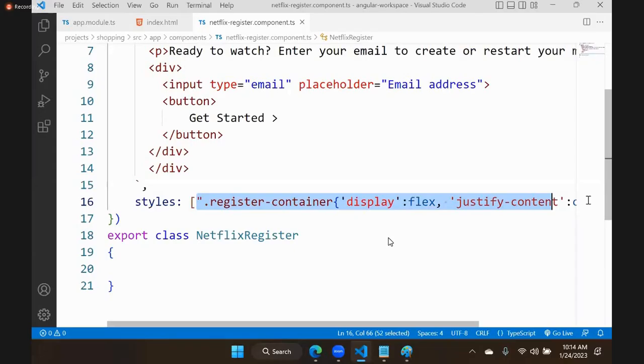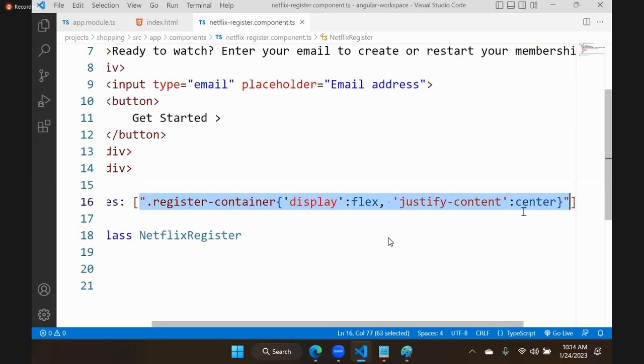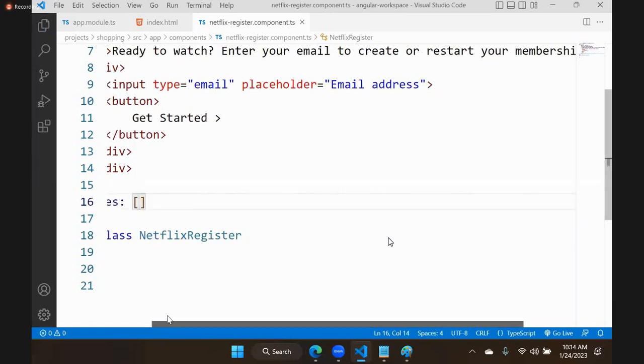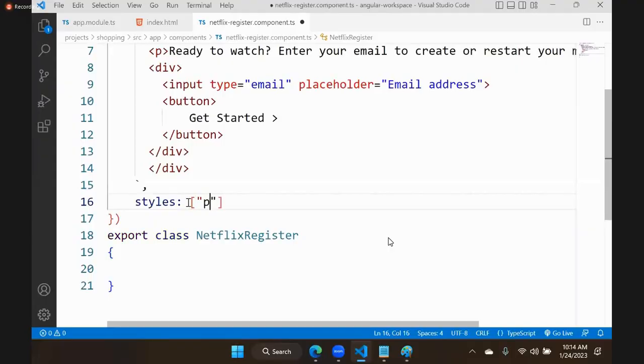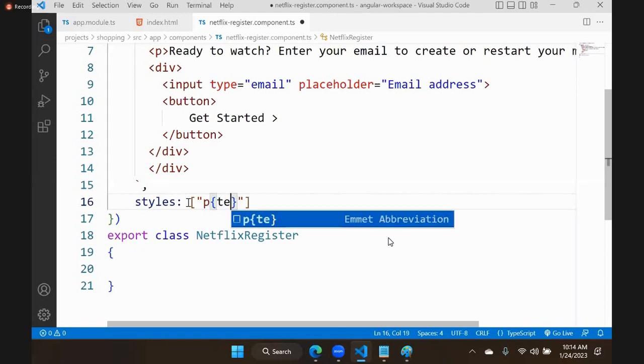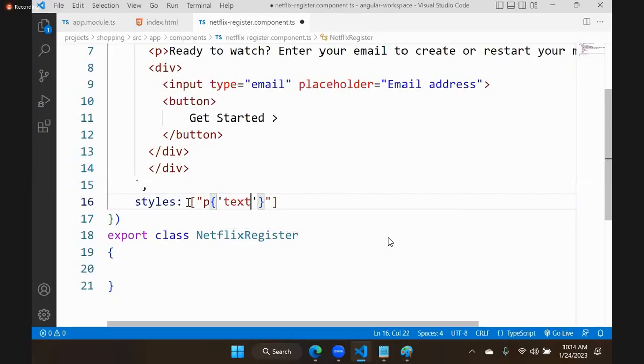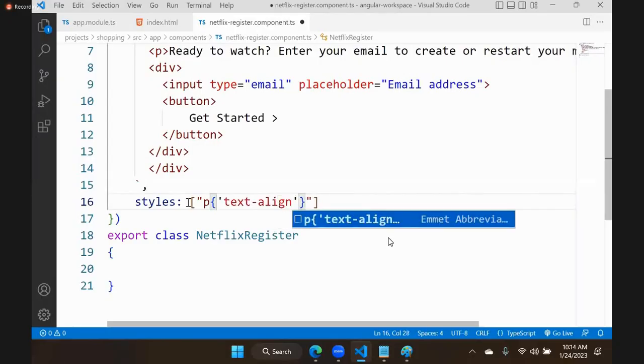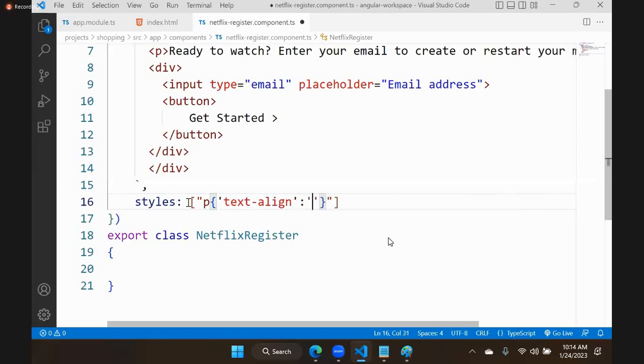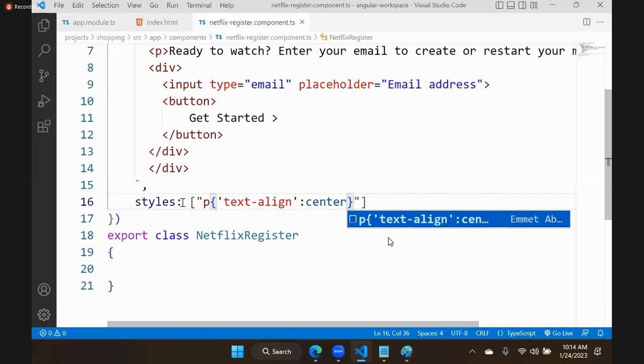I will do one thing. First I will just show you here. For the paragraph, text align is center.